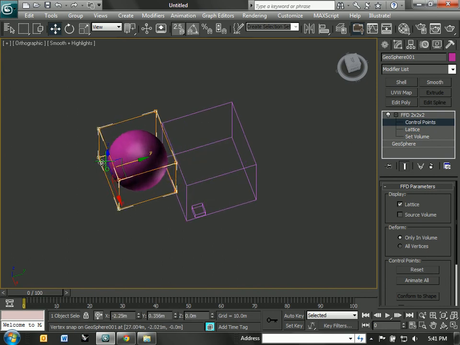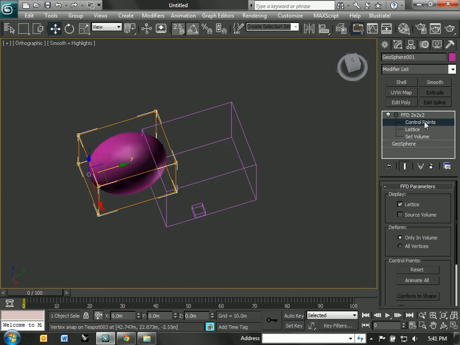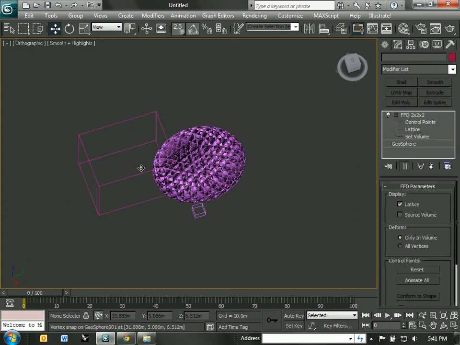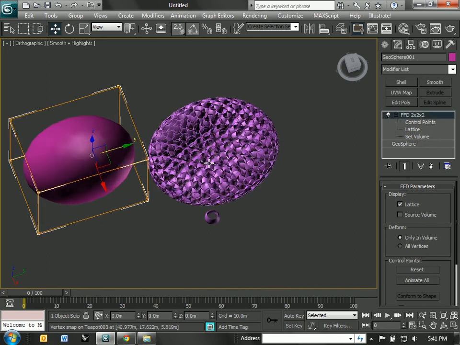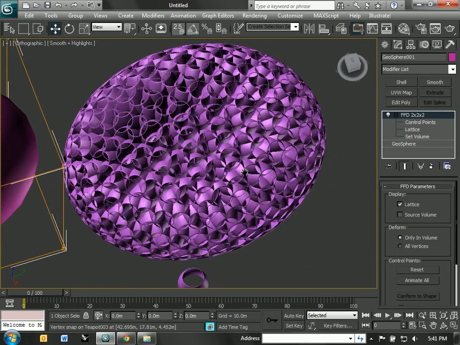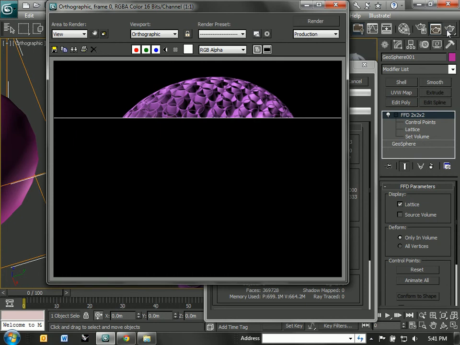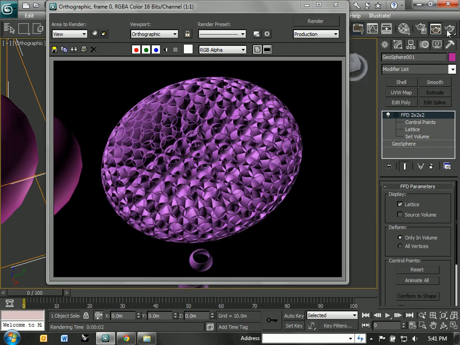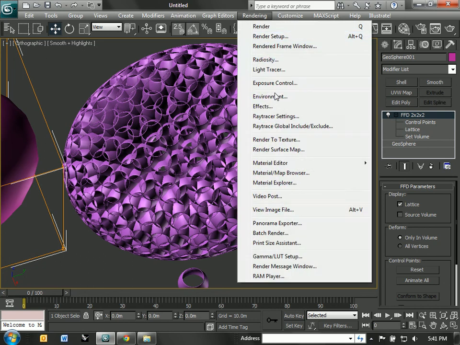And now I can stretch that, and of course it stretches the original too, because I made it as an instance, so it does it to both. So this could be anything. It doesn't have to be a teapot. It doesn't have to be a teapot with a hollow base, but it could be any object that you want to map onto something else. I think that can be pretty powerful just as an idea.